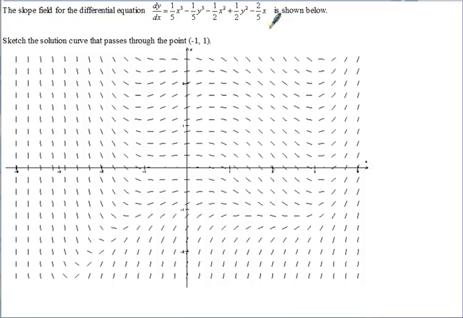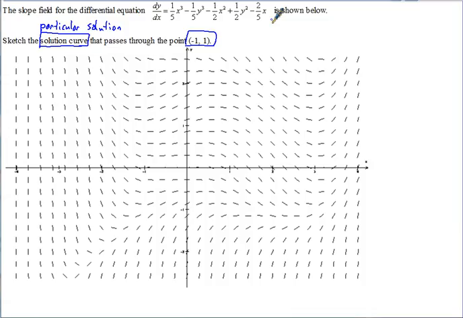And it says sketch the solution curve that passes through the point 1, negative 1. So the solution curve, that's like another way of saying the particular solution. Except instead of separating the variables and integrating to get back to the particular solution, we're just using the slope field to show what a graph of it looks like. Because as you can see, this one's a little more complicated. You wouldn't be able to separate the variables on that for x and y.